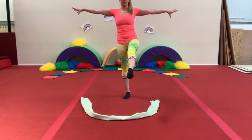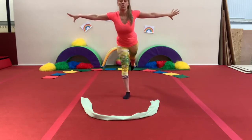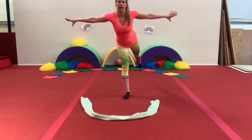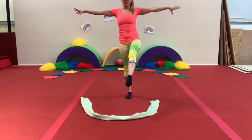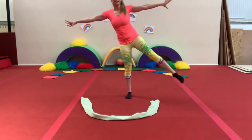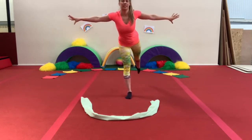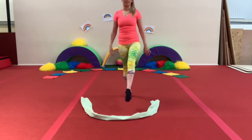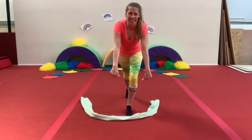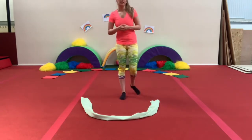Hold your foot in front. And go round, all the way backwards, and then out to the side, and whoa, all the way in front again, and again, out to the side, behind, to the side, and in front. Excellent, that was awesome. Well done, boys and girls. You can do some more of those if you like.